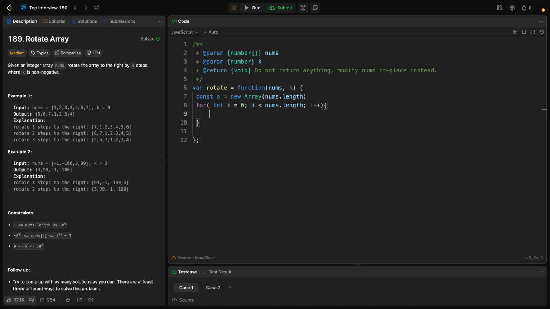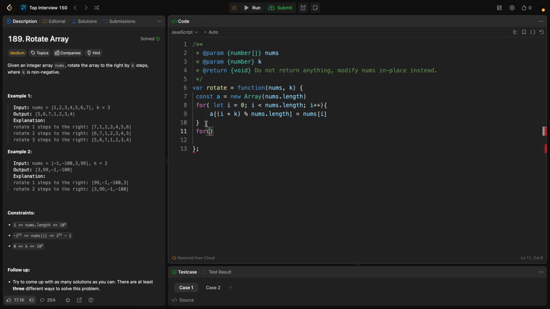I will say what we have said before. The index a of (i + k) moduled by nums.length, as we said before, will equal nums of i, and we basically are done.